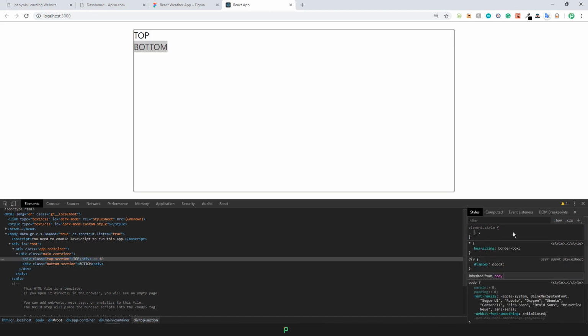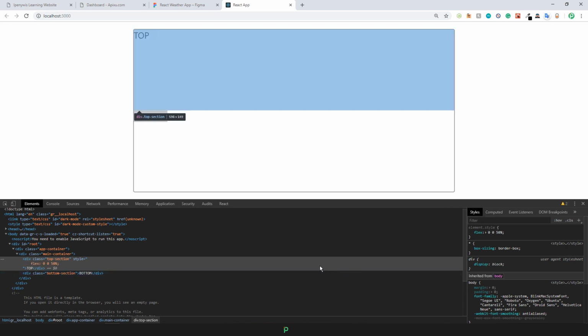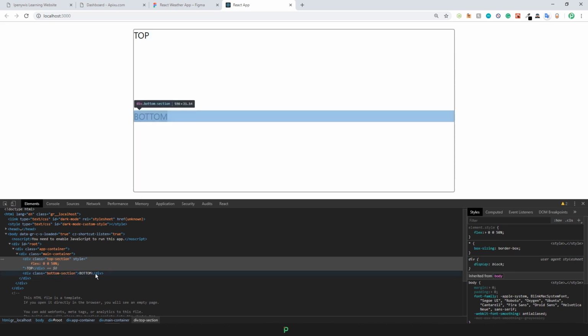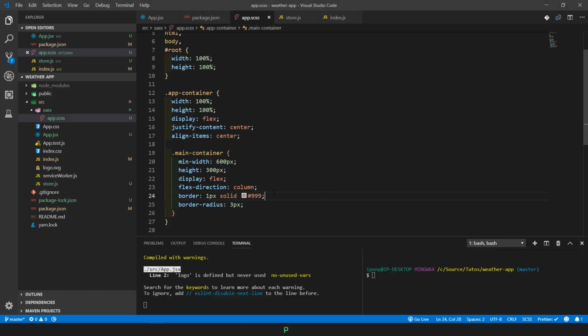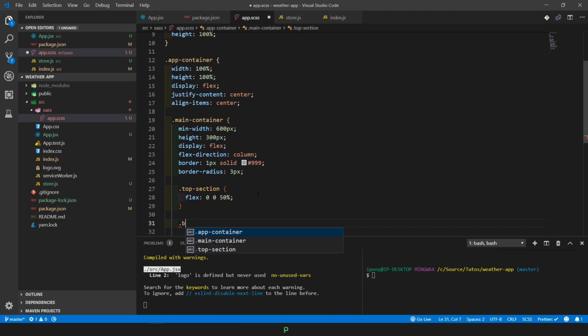is not taking the full width. How to do so? I'm gonna use the basis or flex main attribute in here to set this. I'm gonna set 100% for both of them, but actually it takes them out of control. So I'm just gonna say 50% out of the width. So the top has the first half and the bottom actually has what's left from it. I'm just gonna need to copy this from it, and it should pretty much work fine. So inside of that, it's gonna be the main container. I'm just gonna put both of them. So just top section. I'm gonna put flex and also the bottom section.